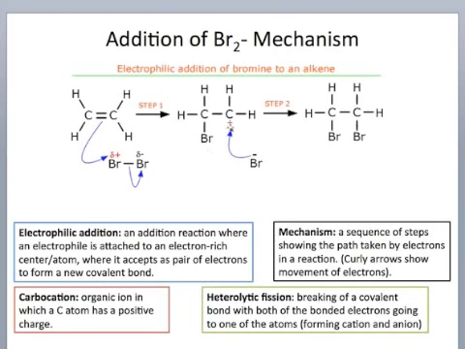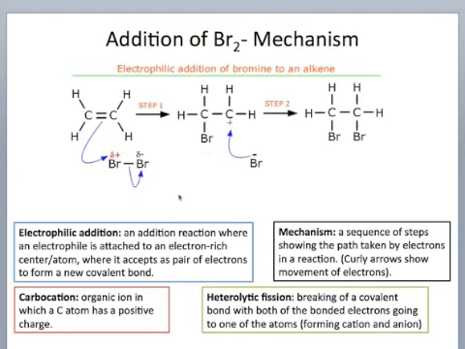The carbocation, depending which way you want to pronounce it, is an organic ion in which a carbon atom has a positive charge, represented with the plus sign here. So the positively charged carbocation is unstable and therefore quickly reacts with the bromide ion to form the organic product shown here. And again, we show with this blue arrow the movement of electrons to form the new bond. And this arrow here is showing that the bond is splitting, and the electrons that were shared here are going to the bromine to form a bromide ion.